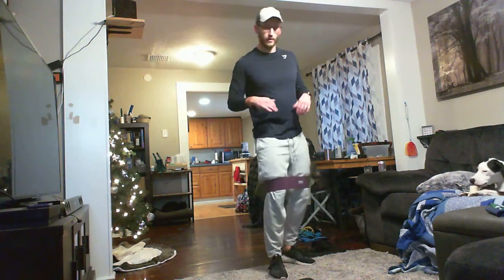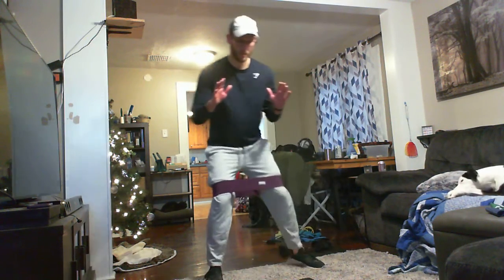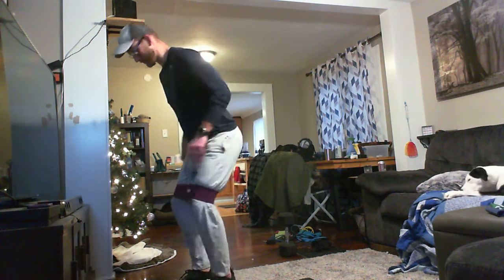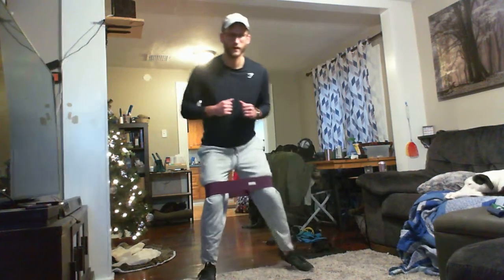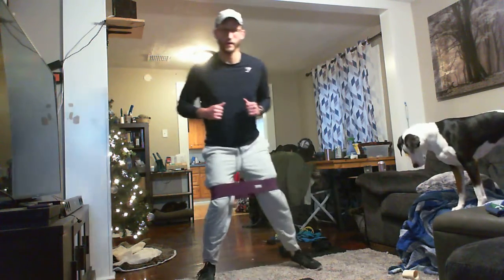And then our last one, lateral walks. A few steps one way, a few steps back. Show me your athletic stance. Here we go. Stay slightly bent over, pushing from the hips. Just going back and forth here. A few steps one way, a few steps back. And finish.